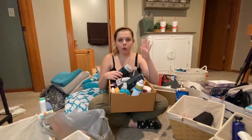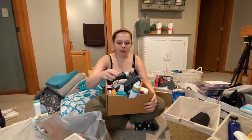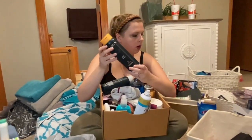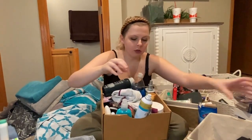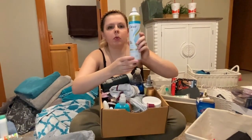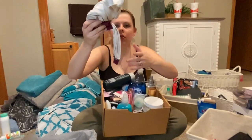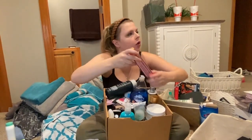Okay, so now we are on one of our final boxes. We have two more containers in our sort, and basically I'm gonna go through and again put things in categories. So we have body wash, which actually is our first one. We have a bath section though. Dry shampoo goes in the hair. That made it surprisingly. Clothing needs to go in the laundry. And again, I just do this over and over again.